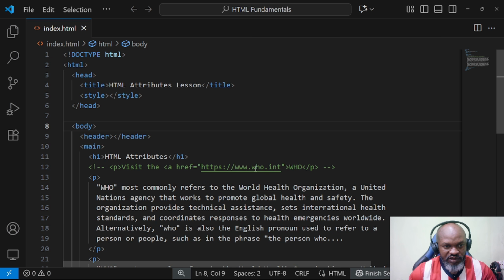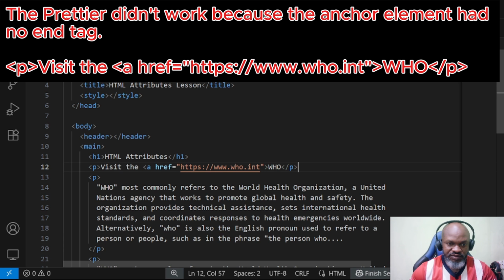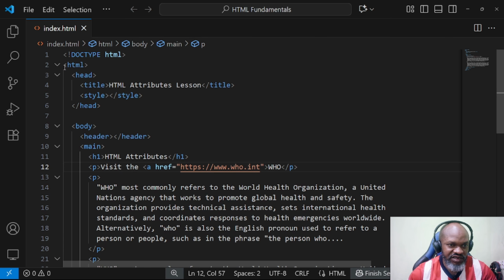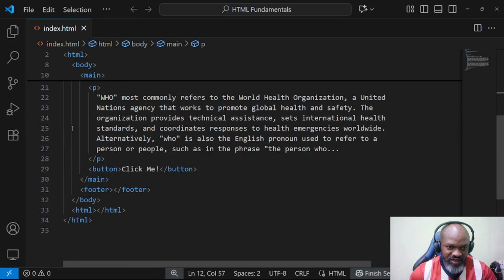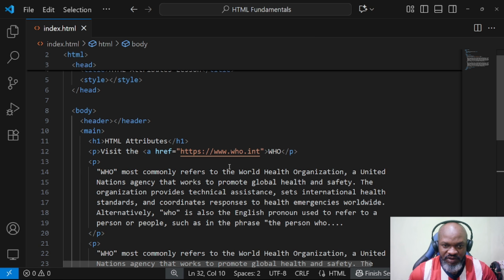Okay, so I think why we had that issue is because of this, and then I will bring it back to life. All I wanted is for you to see the indentation. That HTML, now we have the head here, and then we have the body, not in the same line with HTML because they are children of the HTML. So visually you can see that head is the first child, and then body ends here, and then HTML ends here. So now you can see what we are talking about.